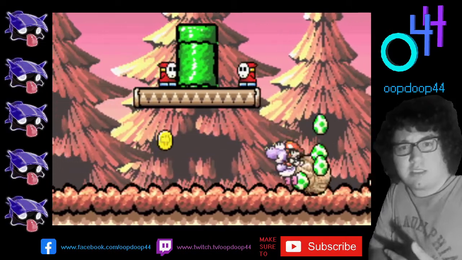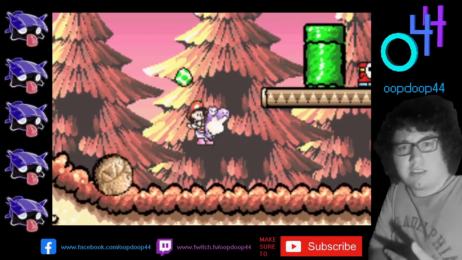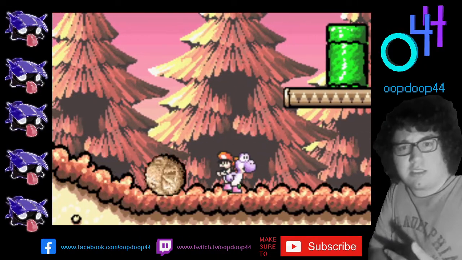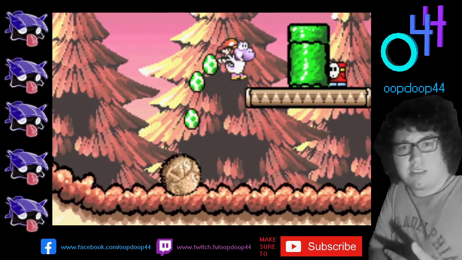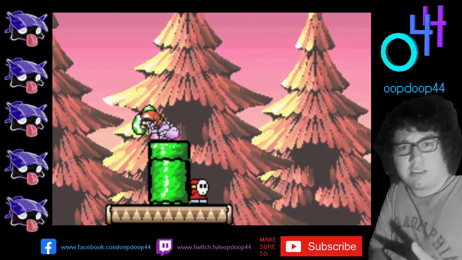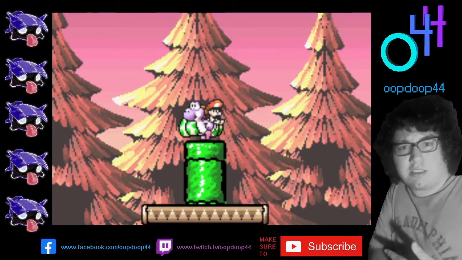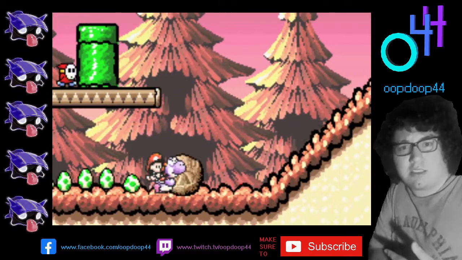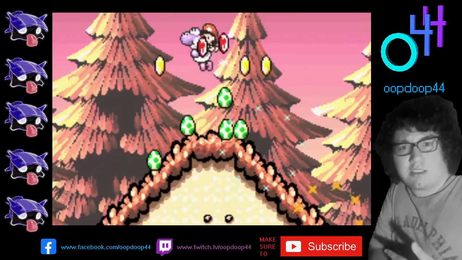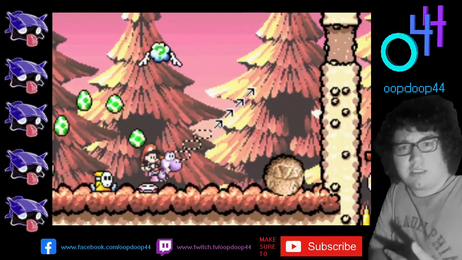There's a pipe up there. But... Maybe there's something in that pipe? Maybe? If we're lucky? No. Nope, nothing in the pipe. Except Shy Guys, of course. And I think we just... Oh.